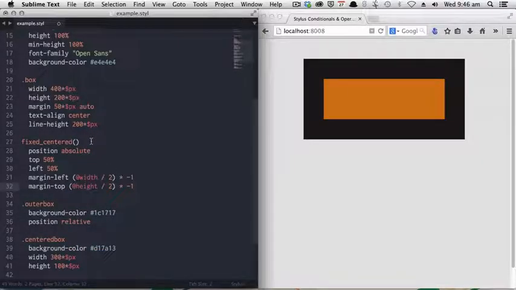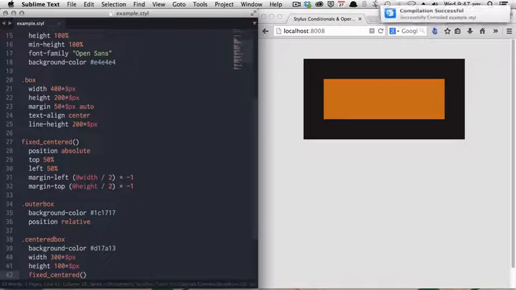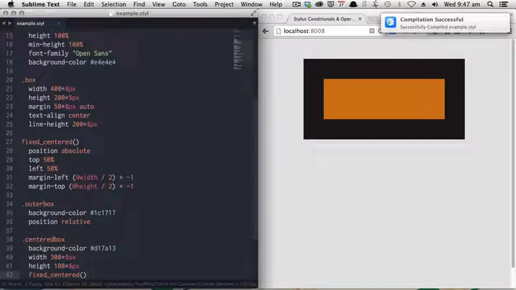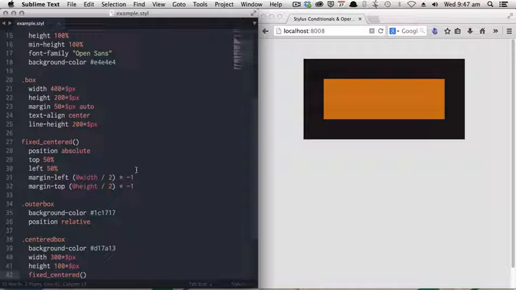So we've just taken that exact same code, entered it into a mixin, and now I can just use the mixin inside the class. And again, perfect behavior, just how we want it. Now you would be able to use this fixed centered mixin on any site that you needed to, any class that you needed to, and it will still work perfectly. It will still look up the properties from within the class that the mixin is used.